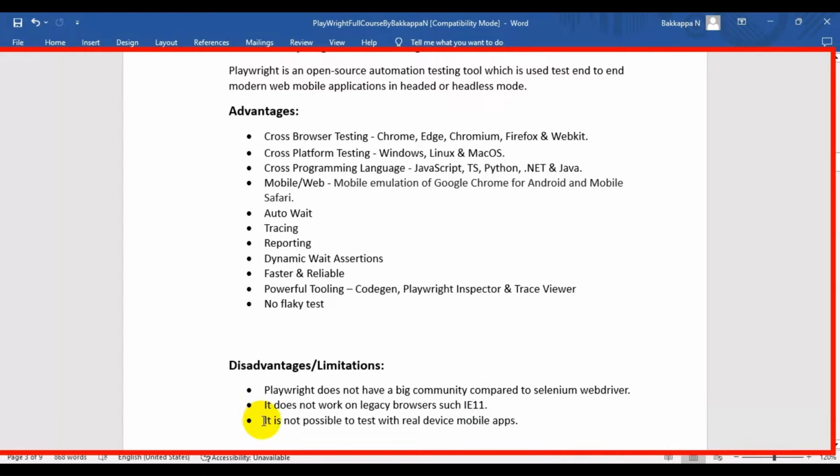And the third limitation is that it is not possible to test your mobile apps on a real device. So that's the third disadvantage of using the Playwright automation tool.